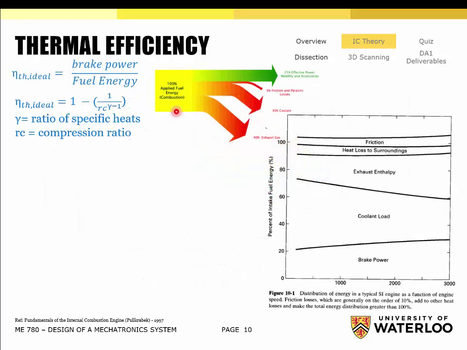So now we just talked about mechanical or volumetric efficiency. The second thing that we can talk about is thermal efficiency. You can imagine that if I have one bottle, so this is 750 milliliters of fuel, contained within that fuel is a certain number of BTUs or joules or megajoules of energy. Just like your battery, in your phone, it might have a certain amount of energy stored within it. Does your device actually convert all of that potential electrical energy or that potential chemical energy into useful work?